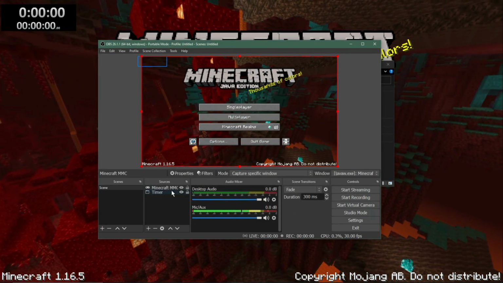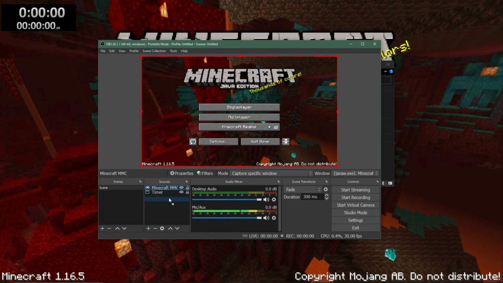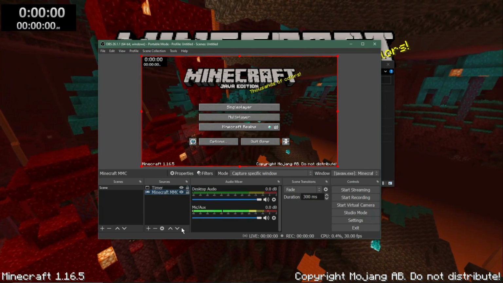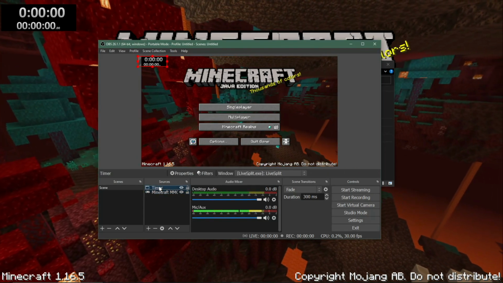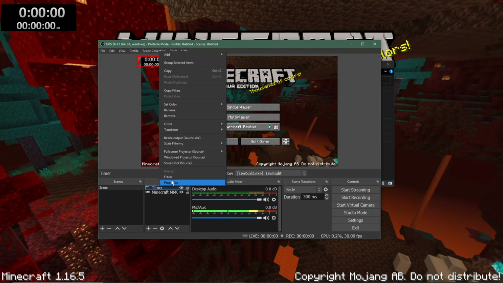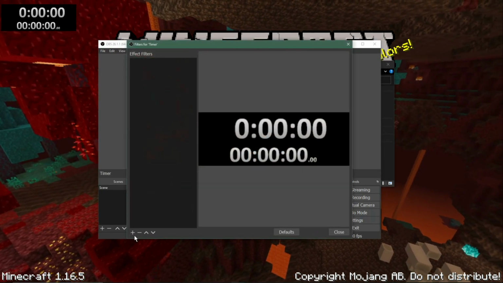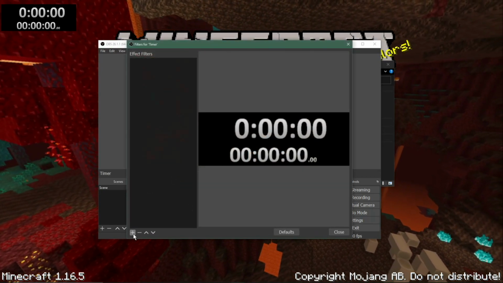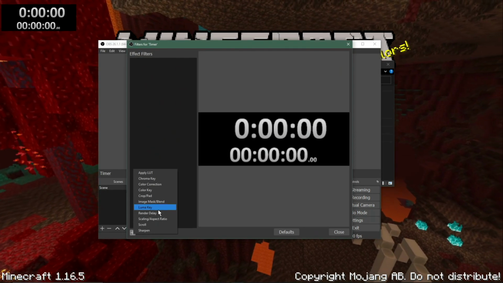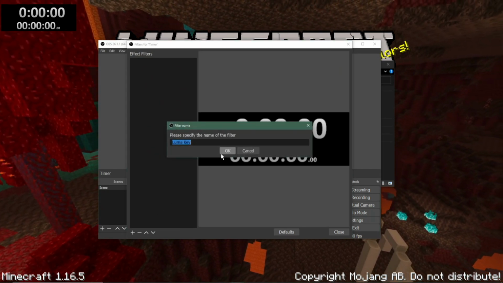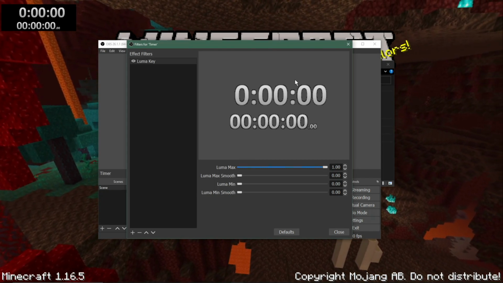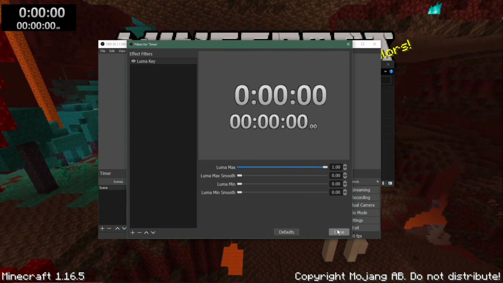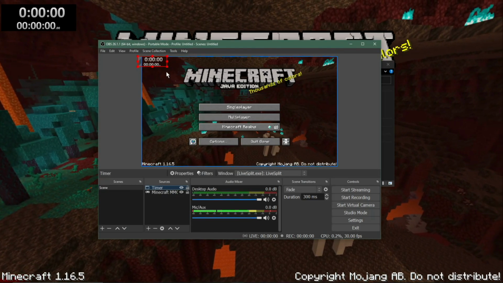All right, so we want to reorder this one to be below it, so you can drag it down, or you could use these buttons down here. All right, now the timer is on top of it. So the timer itself, select it again and right click on it and choose filters. All right, now go to the plus sign at the bottom of the window here for the filters and choose Luma key from that list. All right, and you can keep it named Luma key. Its settings, since we set everything black, are just fine. All right, so we'll just leave it like that. That's good. That's pretty much done.